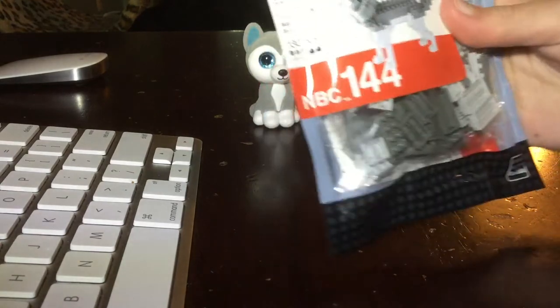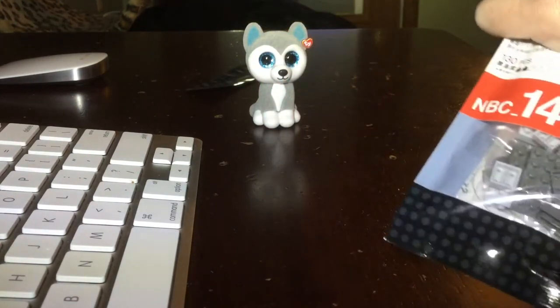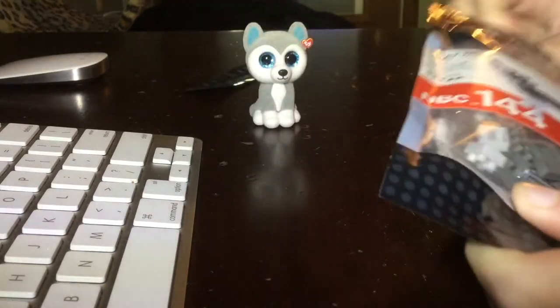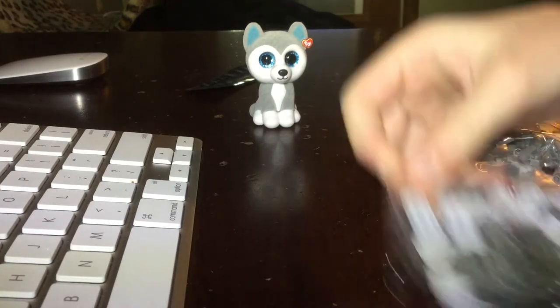Okay you guys, so today I'm gonna be building the Nanoblocks wolf. The gray wolf. I have my little gray wolf formed in the back. It has 144 pieces. I'm gonna open up the bag, and there's a few little bags and some instructions inside.